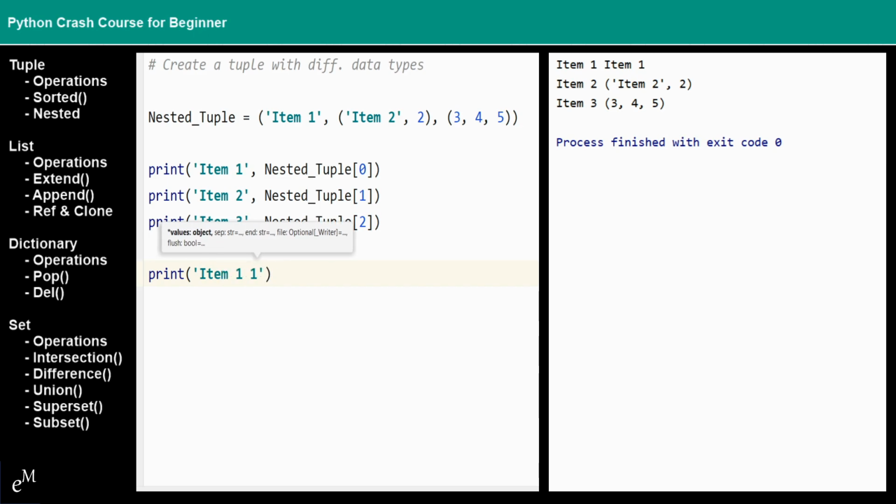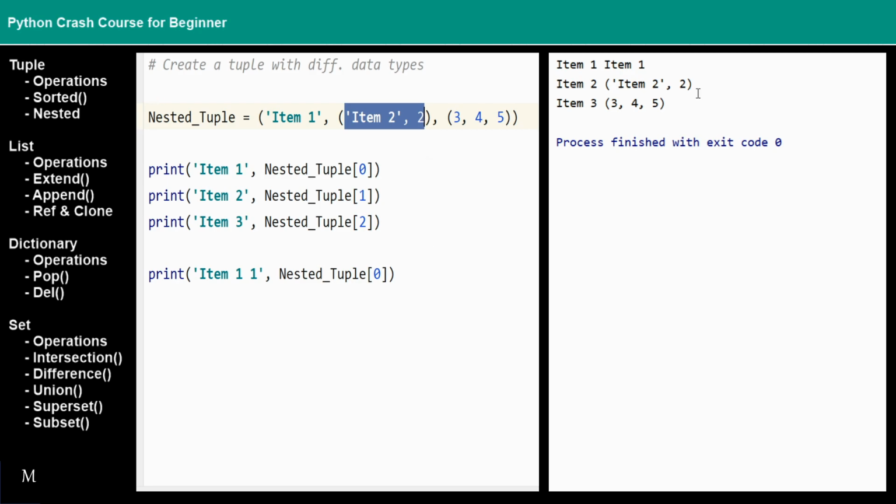The next thing that I would like to mention is why we would like to use this nested tuple, because we can use an extra integer right here to identify the item inside these tuples. Right now you can see that there's a second layer, there's a third layer right here. So we can actually use the first element to identify this item 2 and number 2.